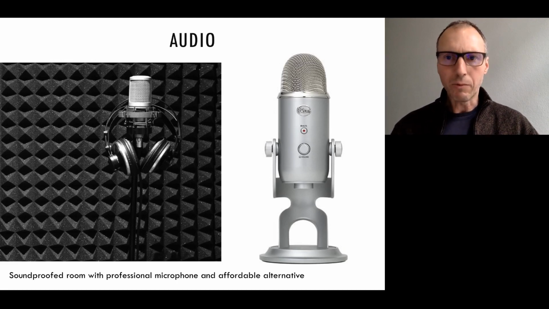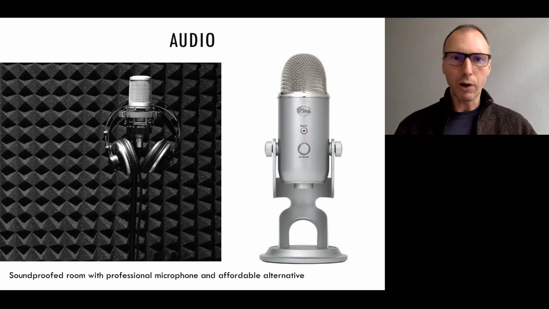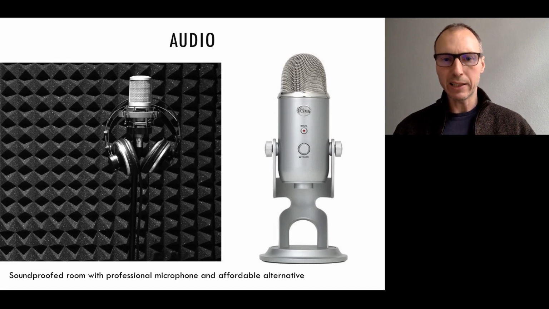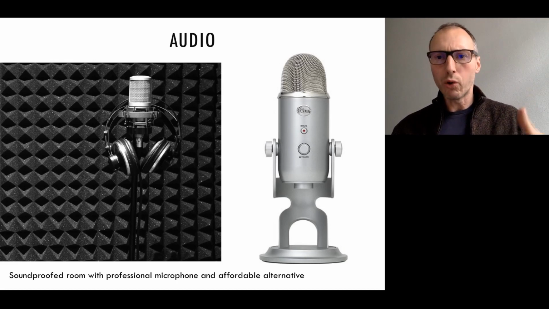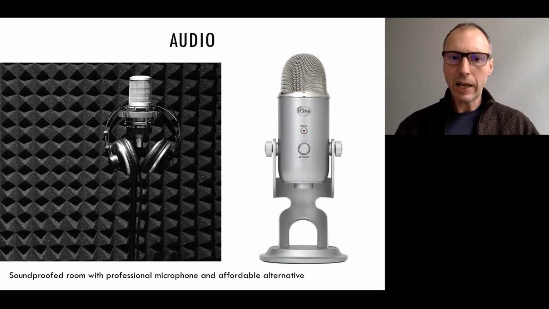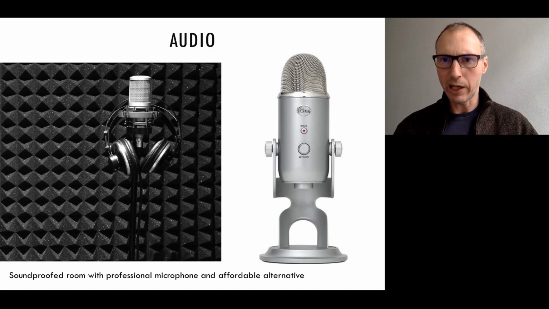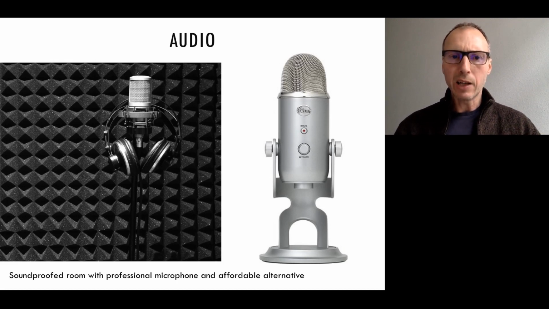Okay, so that is a quick run through of a few tips and tricks, what OBS is, what it isn't. So the next part of this is going to be actually hands-on. And the great thing about this session is that I'm going to walk you through how to create a template, if you like, in OBS. And that will be something that you'll be able to use as many times as you like.